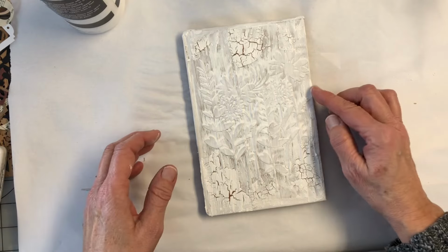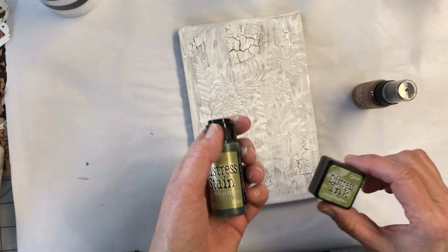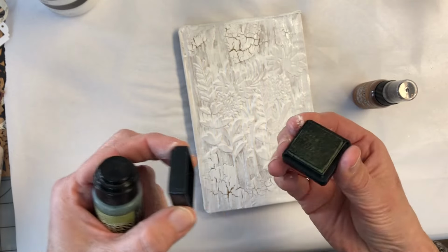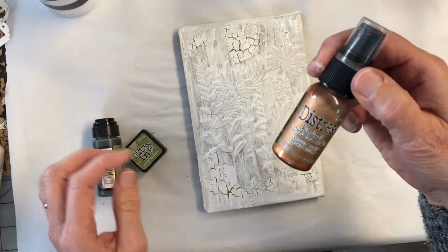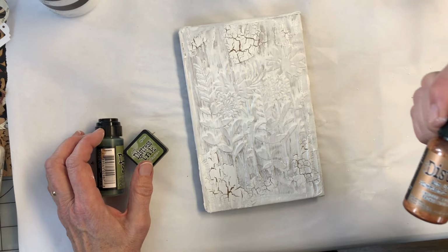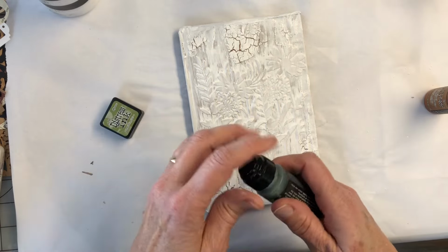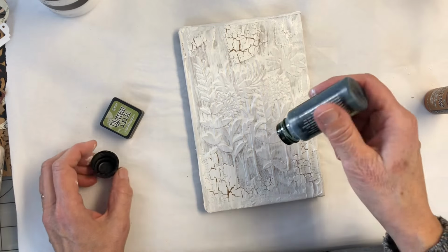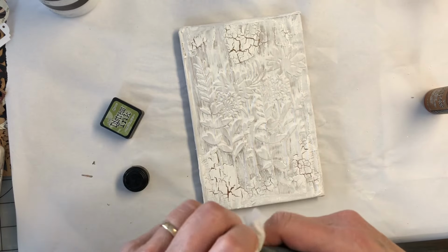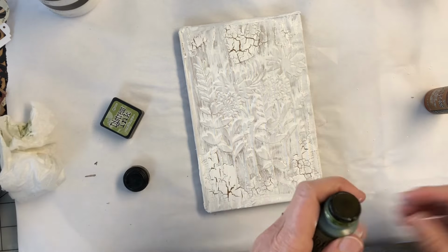So what are we going to do next? Okay, so I have some Distress Stain Peel Paint, little Distress Ink Peel Paint in a mini ink pad, and some Distress Mica Stain Spray. And I kind of want to give some... Oh man, I wish I could figure out how to get this top off. I really just want to drip some of this on here. Is there a way to get these tops off?